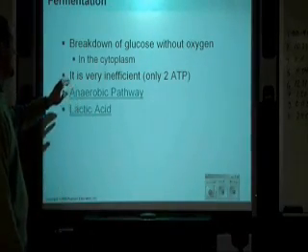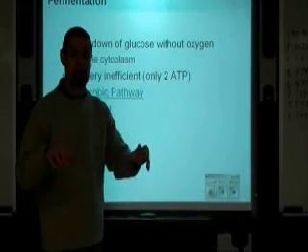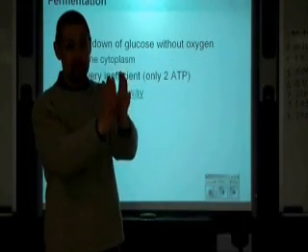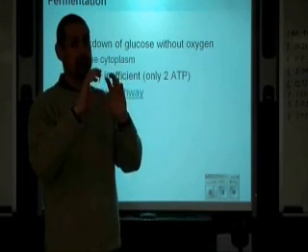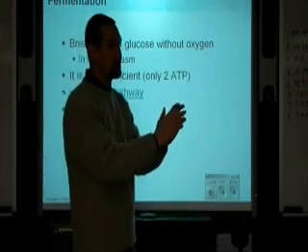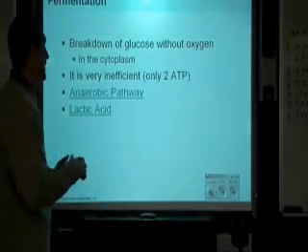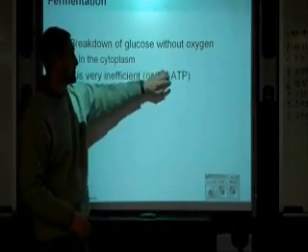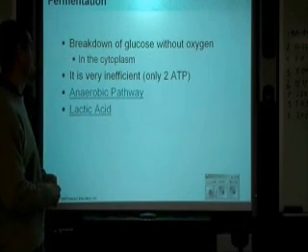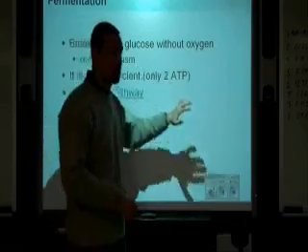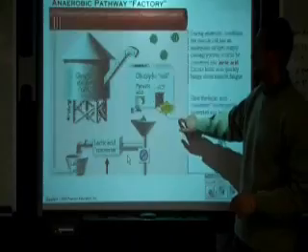The reason that you get tired is because you can't get oxygen to those muscle cells fast enough. And at first they have plenty of oxygen, so they're using the aerobic pathway, and they're making 36 ATP. But once the oxygen supply gets reduced, your cells start to use the anaerobic pathway, and instead of making 36 ATP, they make a lot less, only 2. You need that ATP, you need that energy to keep those cells contracted. So when you break down glucose without oxygen, it's not very efficient at all, not in comparison.